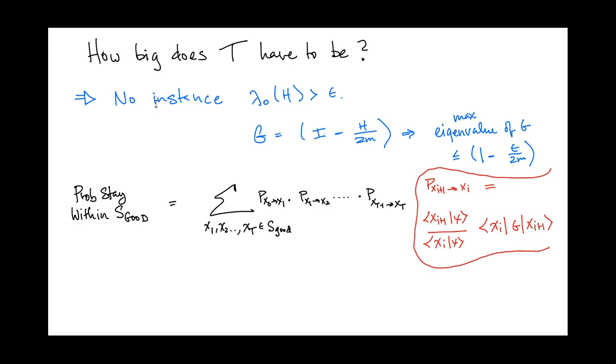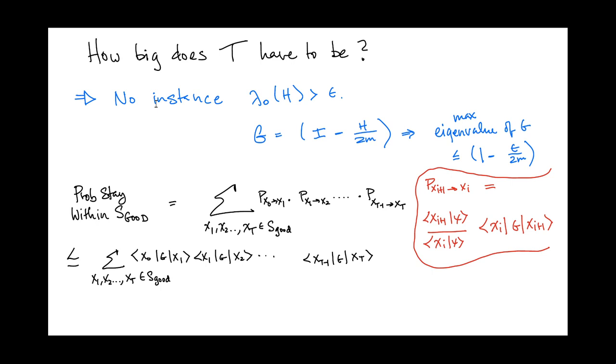But if I start with something in X good, what's the likelihood that I stay within that set the entire time? I can imagine all possible sequences of good strings. And I'm summing up over the probability that I follow that sequence of strings. Now, if we unfold this probability, I get this ratio. This is exactly how we've defined the random walk. Okay. Now, the glitch that required the technicality is that I'm going to drop this term here in the next step, okay? Now, let me just justify a little bit why I can do this.